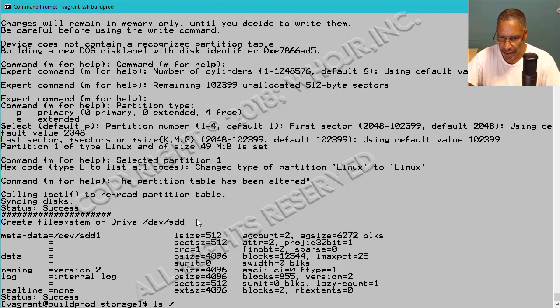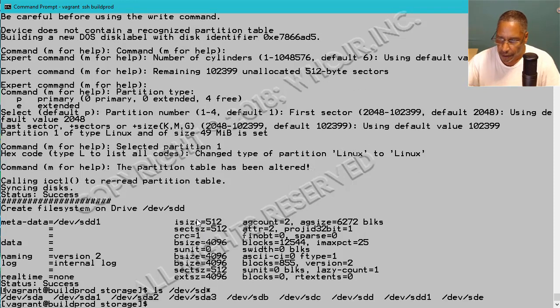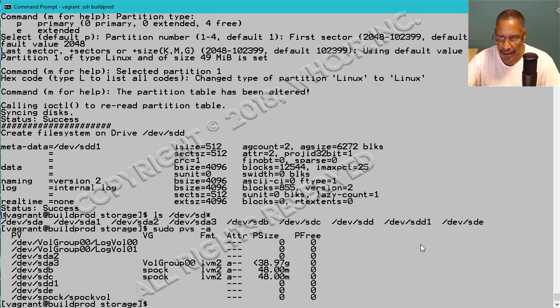So if we do an ls of /dev/sd*, we do have, in fact, an SDB and SDC, and SDD1. So let's see what our sudo pvs -a says.